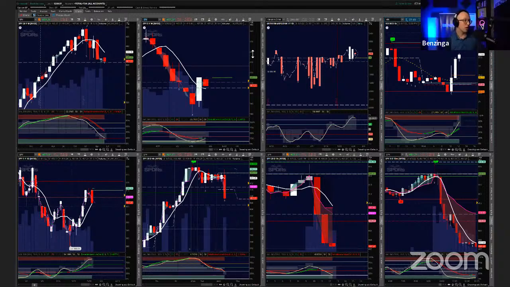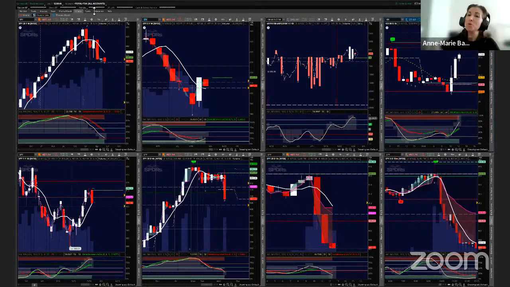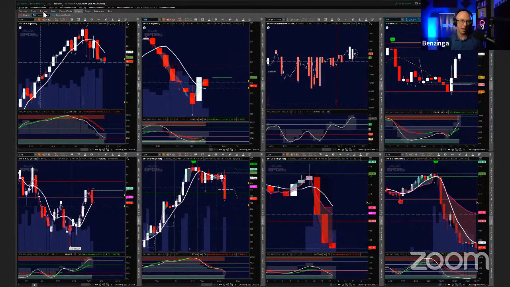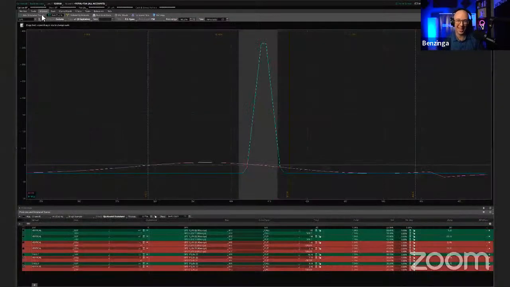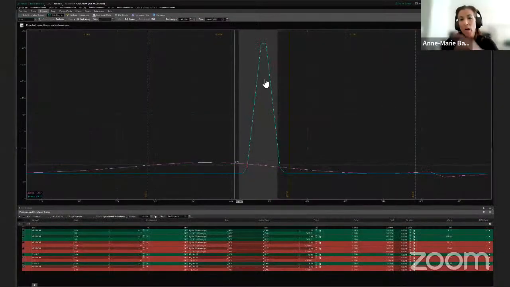Sounds good. Shah stated that's a butterfly, not an iron condor. No, that's not true. So please explain why. Let's go back. A butterfly shares the same strike. Do you see this flat thing up here? Let me show you how a butterfly would look.